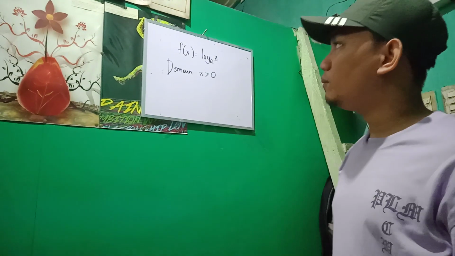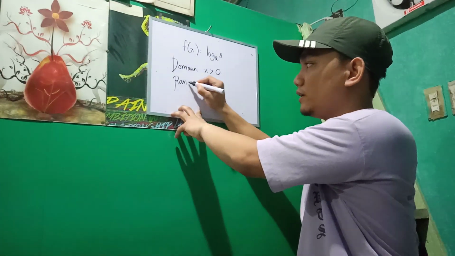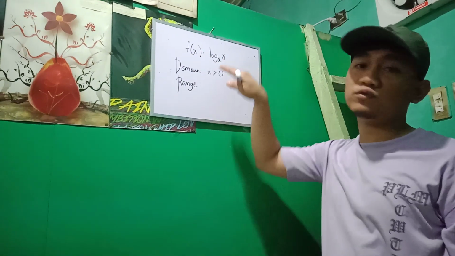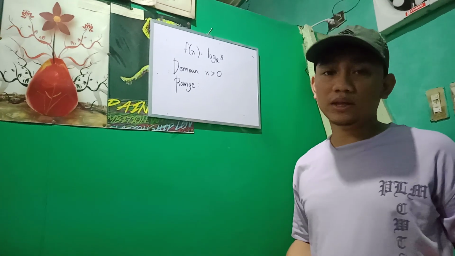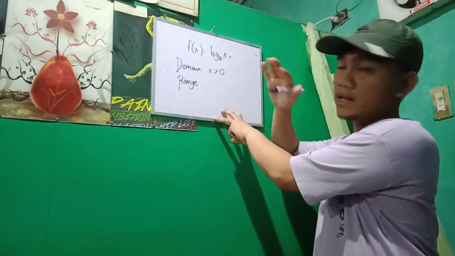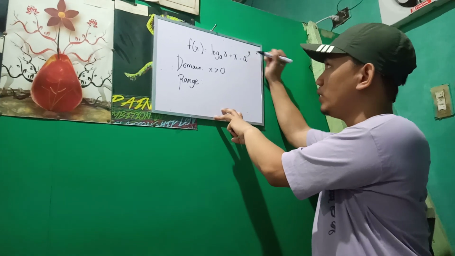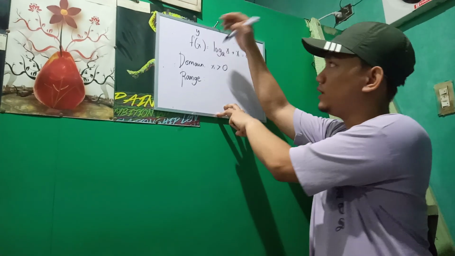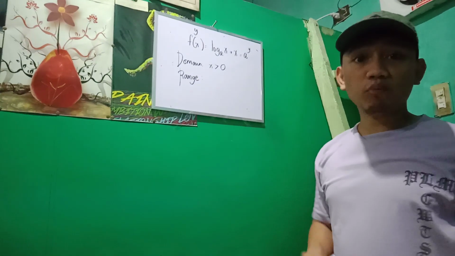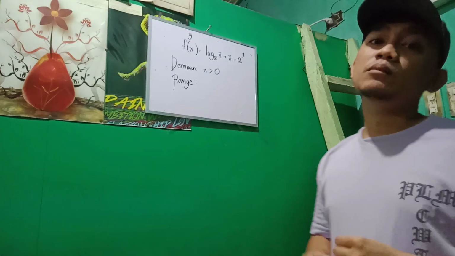Okay? How about yung range? Yung range natin is yung sa y. Okay? So, yung range ng logarithmic function na nakaganito yung form, kahit ano yung value niyan pwede. Kasi, kapag kinonvert natin to sa exponential, kung naalala nyo kanina, it will become x is equal to a raised to y. Kasi di ba yung f of x, this is y. So, kapag kinonvert natin siya x equals a raised to y, yung y natin, pwede siyang maging kahit ano. Pwede siyang maging positive, pwede siyang maging 0, pwede rin siyang maging negative.